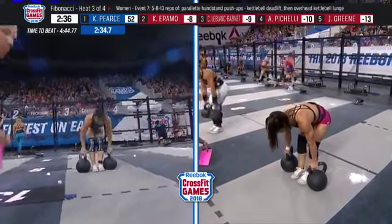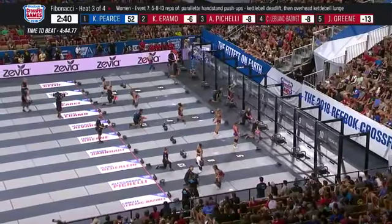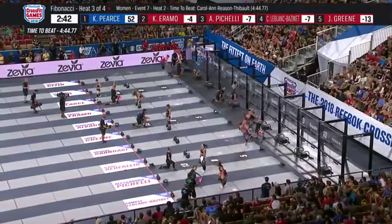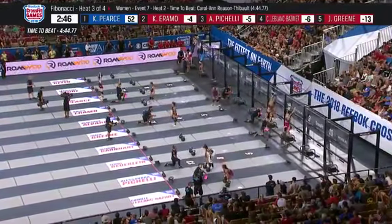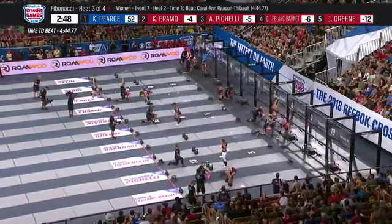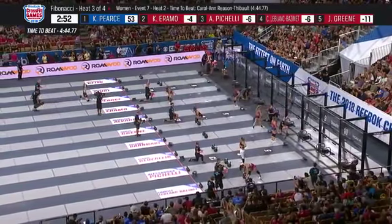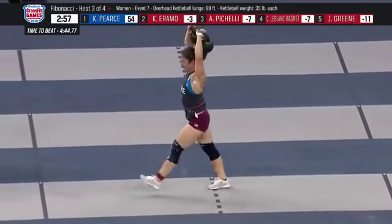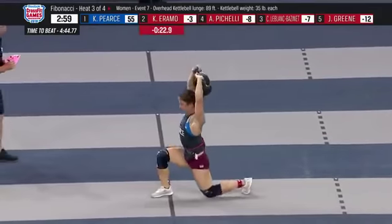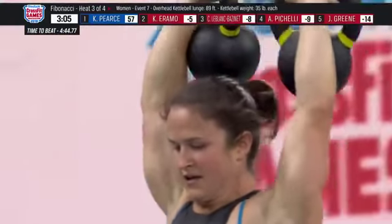We mentioned that this is somewhat of a repeat from last year, and for more on that, let's go down to the competition floor and Mike Arsenault. A number of returning athletes from 2017 told me in the warm-up area that their hips and posterior chain feel a lot worse at this point doing Fibonacci than what they felt last year because of all the pulling they've done so far through 2 days of competition. However, their shoulders feel fresher and they also have less of a deficit, so they may be able to move through the handstand portion of this event a little bit faster than in 2017.